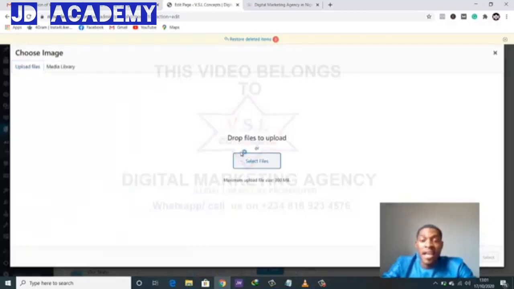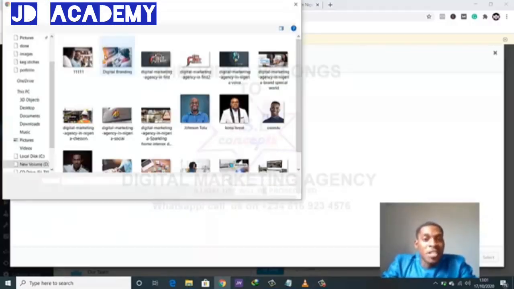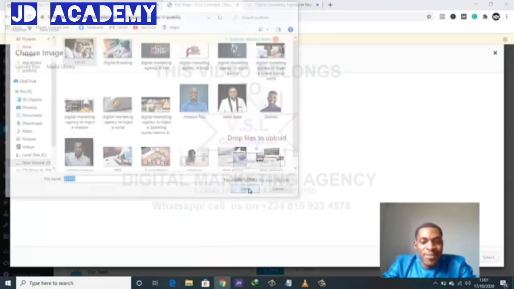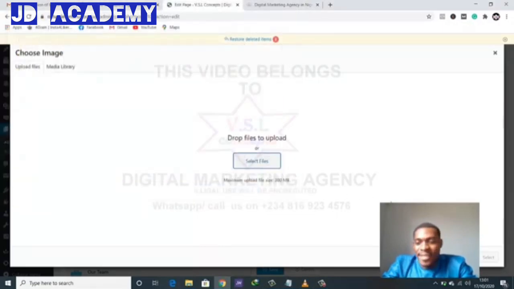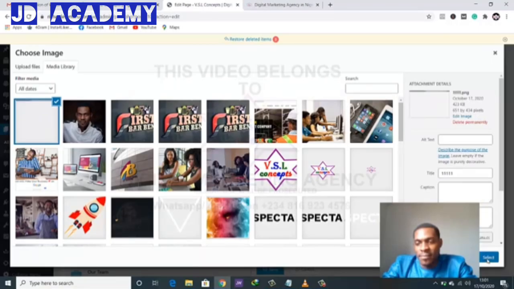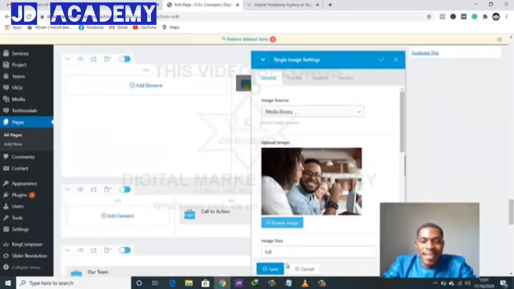I just choose any size because there is no predefined image there. Choose any size of image, and then this is the image that I used. Open, and I did what? I saved. Select, and we're good to go.